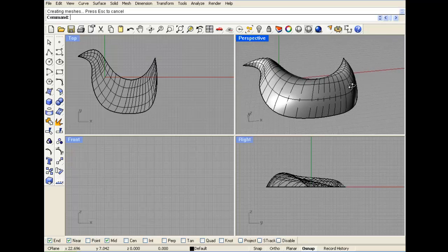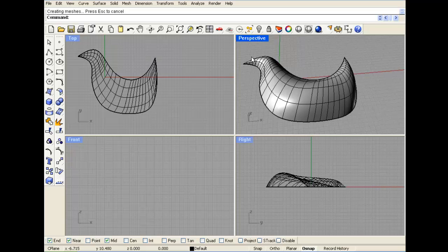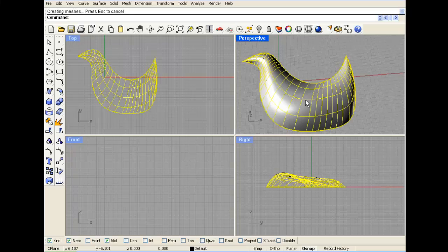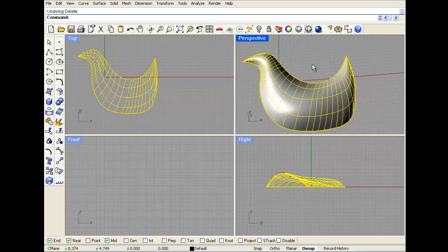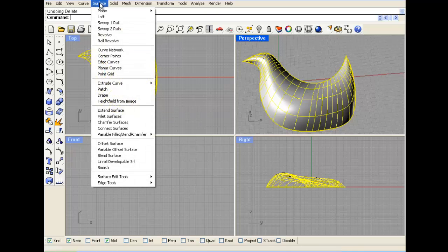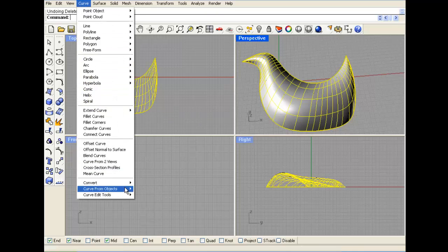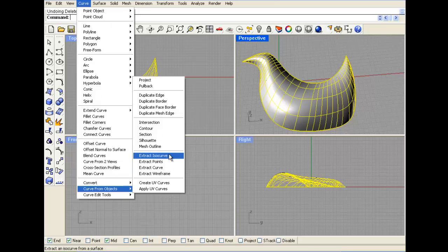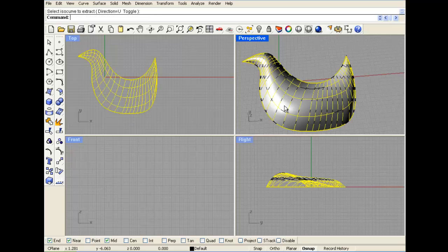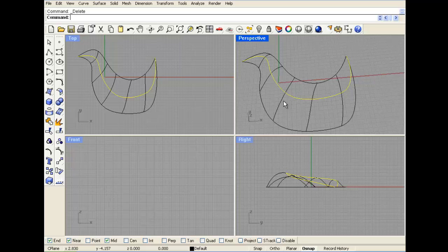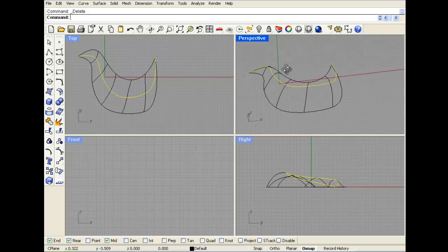Let's say I wanted to make the peak or the ridge appear higher. If I want to, I can come back and make each one of these taller and then do it again. If I kind of want to fast track that, curve from objects, extract isocurve. And these little contour lines, these are isocurves. So there we go. Delete that guy.